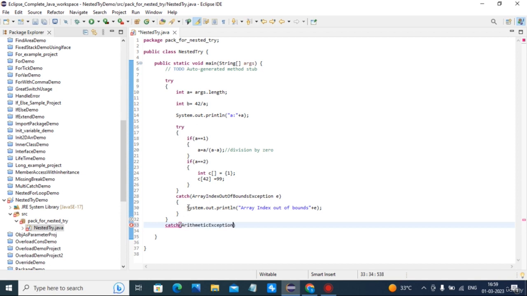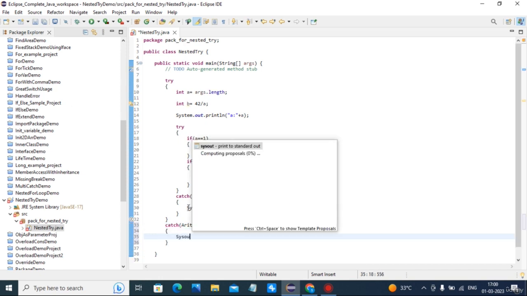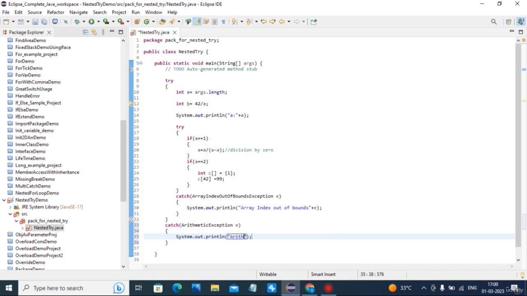I print here arithmetic exception with e. So this way, divide by 0.